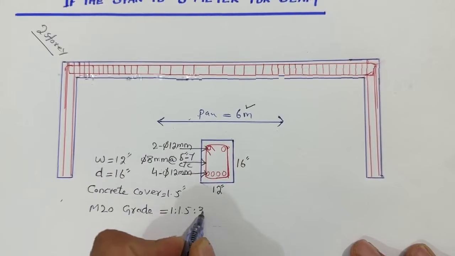Next, extra bars are very important to provide near the support at the top portion, but 2 bars should be at the top portion, 1 and 2. Only at the distance of L by 4, same like this guys, you can see. Like this. And also from here to here, this point. Extra bars at the distance of L by 4, because here we have negative bending moment. At this place we have positive bending moment. Already we provided 4 bars, but at the top portion 2 bars, but 2 are at the center, especially for the extra rods, right, to resist negative bending moment, especially for these points.